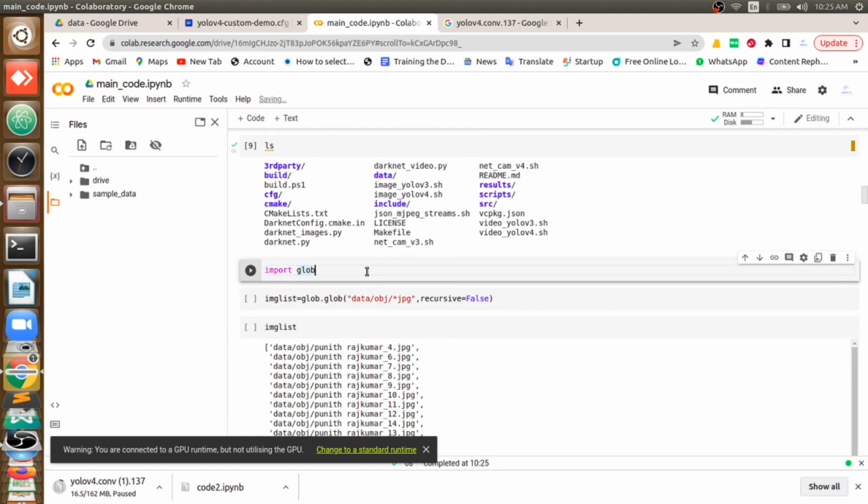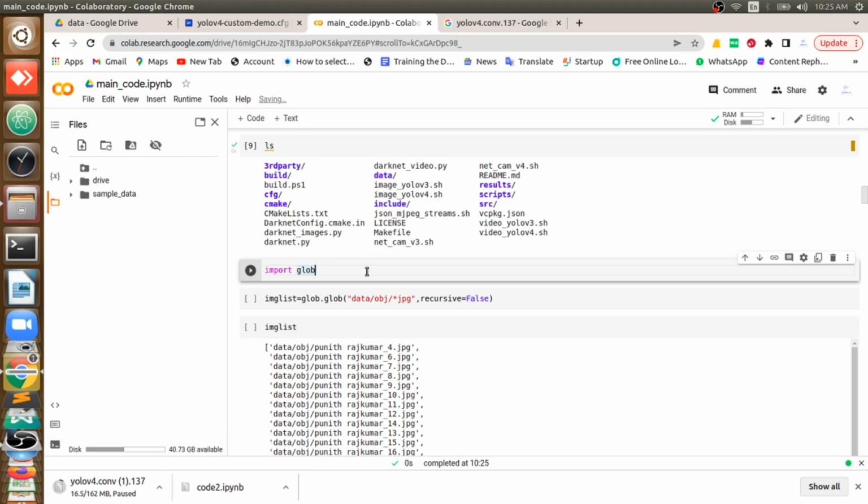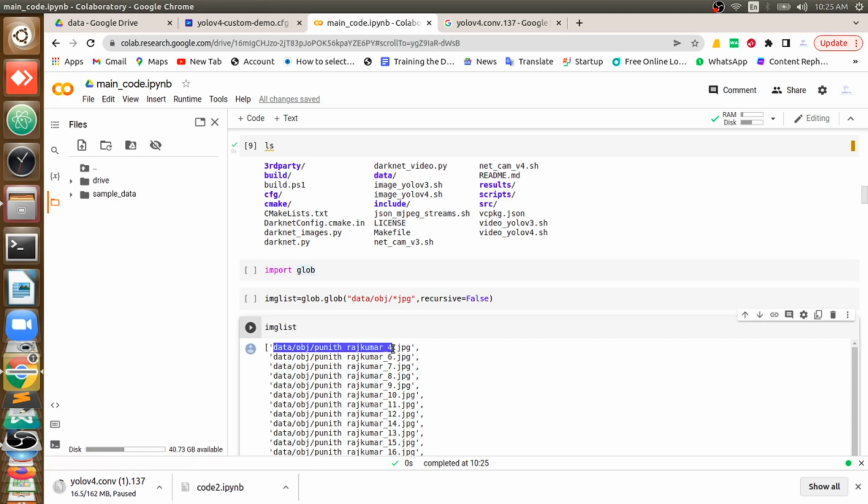Now as I mentioned, we will create train.txt. So how will we create it, and using what? In my case, the text file should have the complete path of all the images, like this. You can see it should have a list of images.